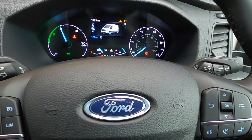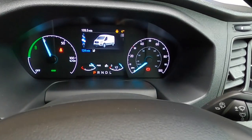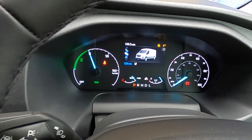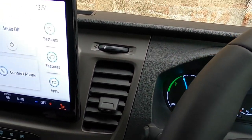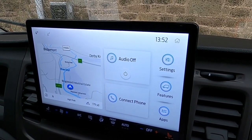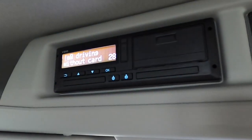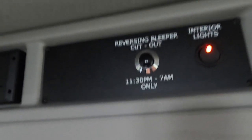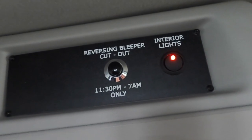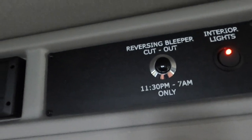Today we are looking at the Ford E-Transit, which has been converted by Minibus Options in Whaley Bridge, Derbyshire. This vehicle is a 15-seater. There is an option for a 9-seater, which is wheelchair accessible, with an inboard wheelchair lift mounted at the rear. It also has a video tachograph. And Minibus Options have fitted the switch for interior lighting and reverse bleeper cutout above the driver, so you don't have to drill into the dashboard or anything like that.